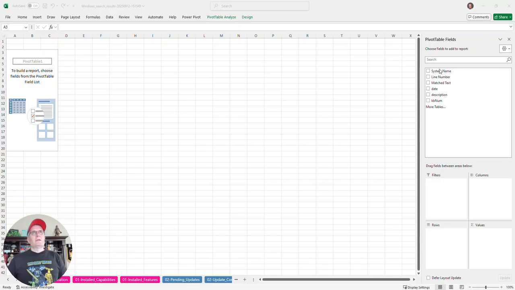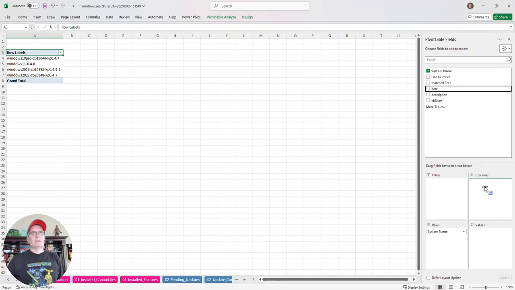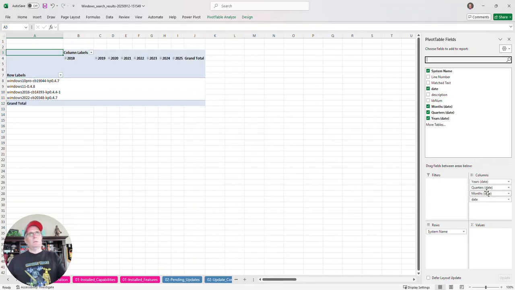So we want to take the system name, and we want to put that in as a row. Look, we just added some rows. It's all the systems in this particular table. And then we want to take the date and put that in as a column. Oh, look, now we're getting dates going across the side.